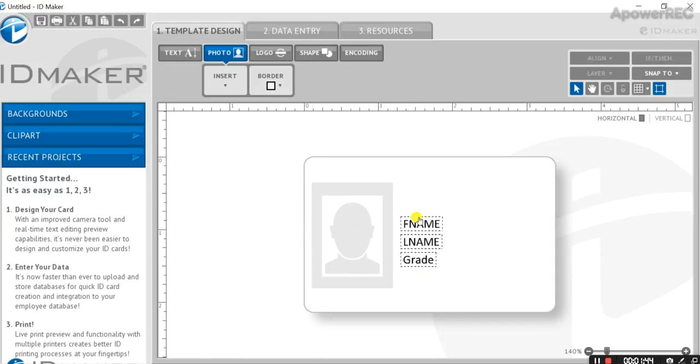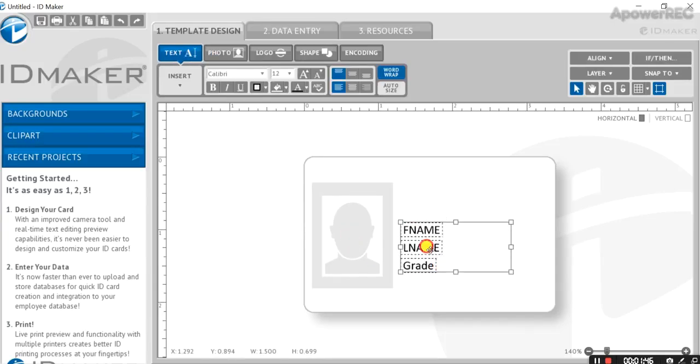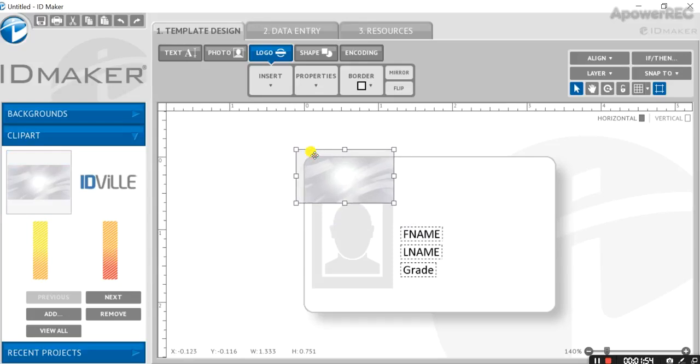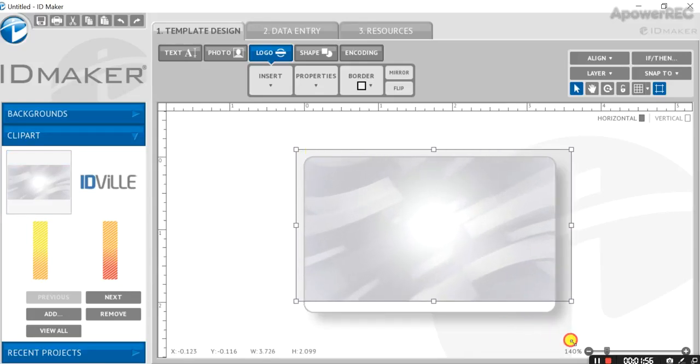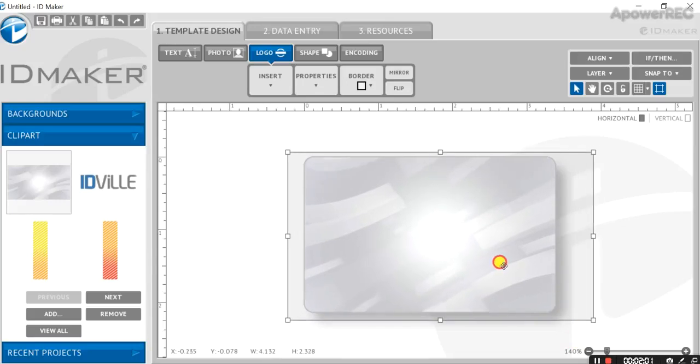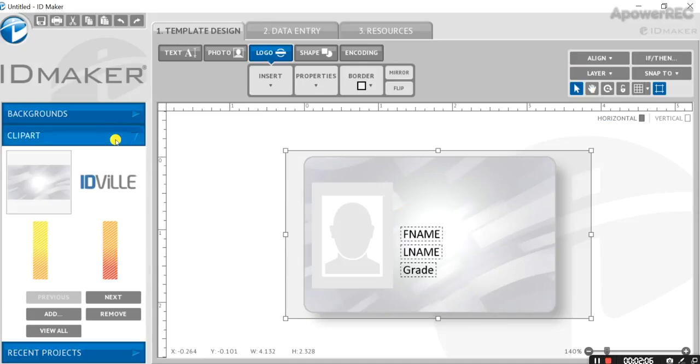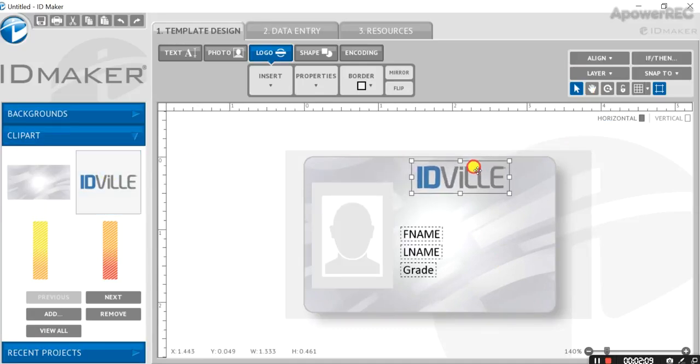So once your template is created and you can design it as you want, you're pretty much ready for importing the database. Feel free to follow along as I design my card. But as soon as you're ready with your card design, you're ready to import your database. Alright, my card design and template are ready, so we're going to go ahead and import the database next.